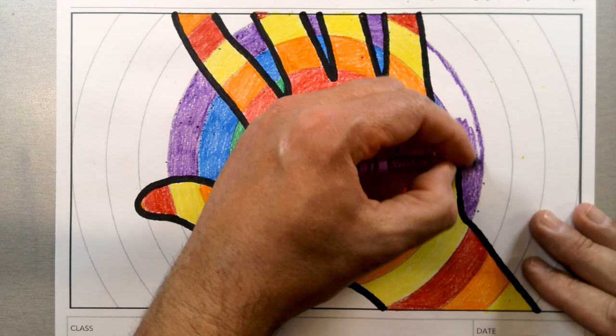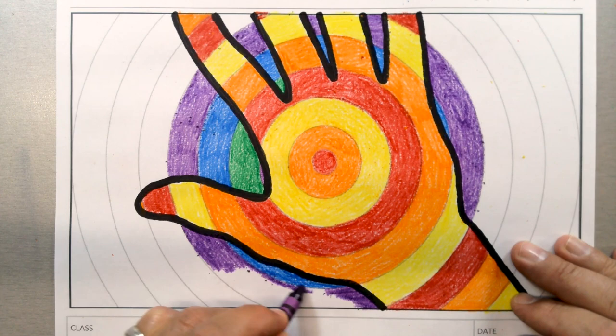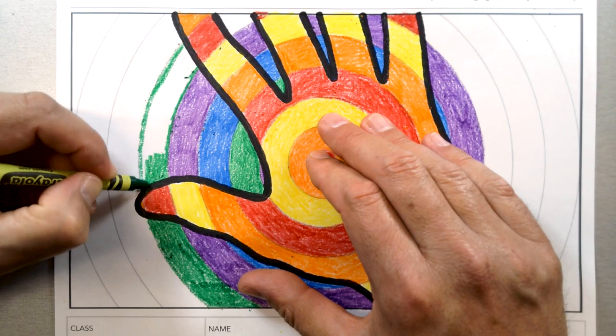And when you're done, you have a very cool and colorful looking piece of artwork that is also very personalized because it is your hand on there. This makes a great display piece if you're in the school seeing a whole bunch of these from a classroom or just at home on the refrigerator. This is one of my students' favorites. So I hope you enjoy it too.